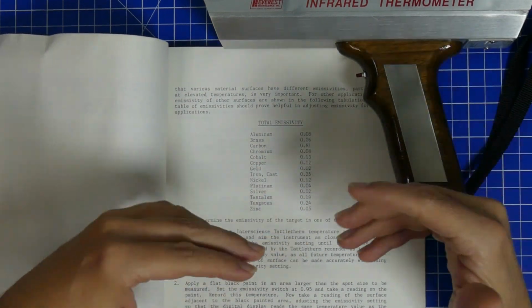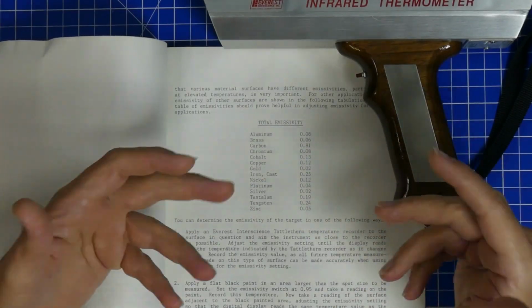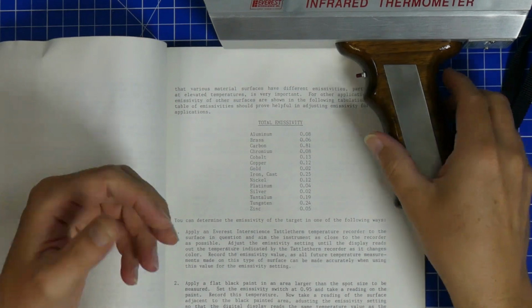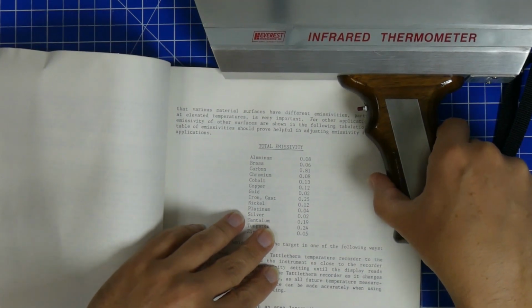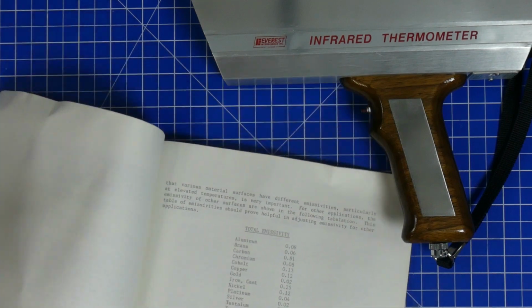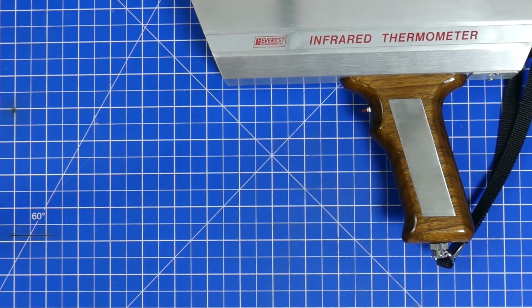There are just surfaces that will not radiate it that much, and other surfaces will do it better. And so you have the emissivity value that you can program into the device, and it will make it work for you. So yeah, this is a lot of information that came with this thing.